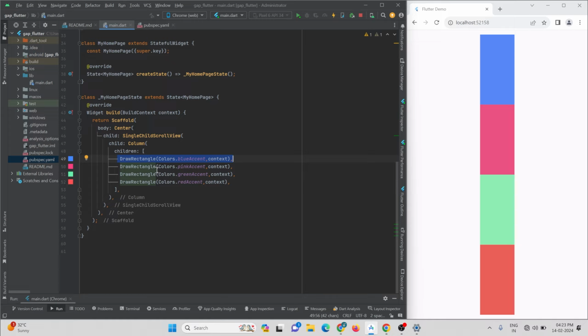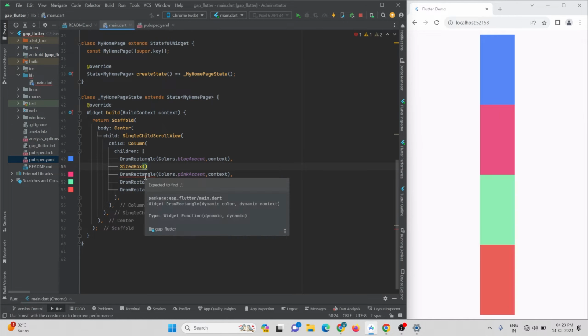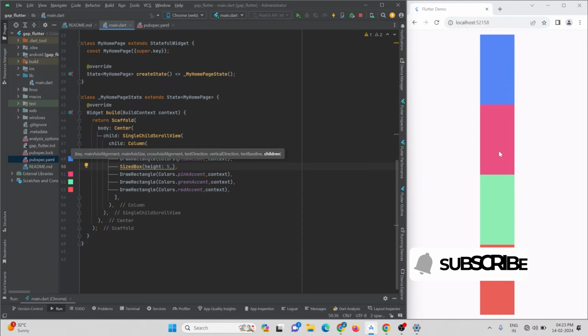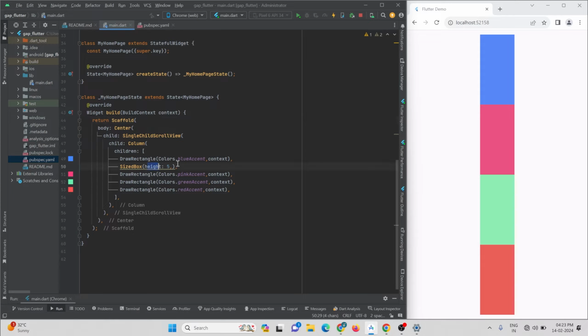Okay, so I just need to make use of it to build this widget. I'm just building 4 widgets over here. Now suppose I want to give some spaces between them. I can make use of the SizedBox widget, and here I know that I am making use of a Column widget, that is a vertical view. So I can just give a height of 5 pixels over here to this SizedBox, and you can see there is a space applied over here.